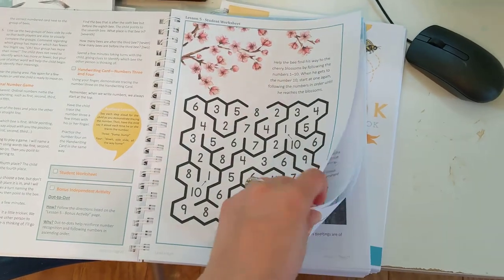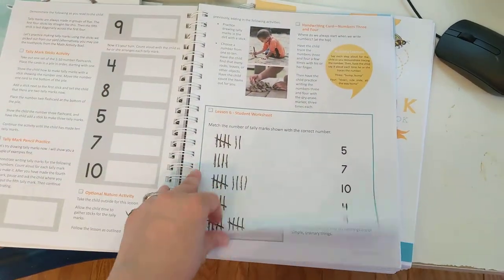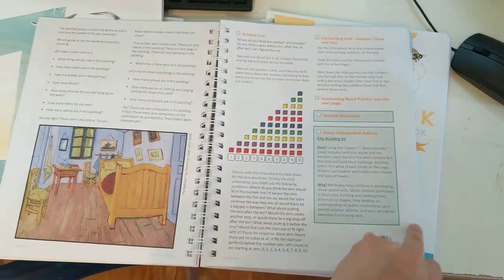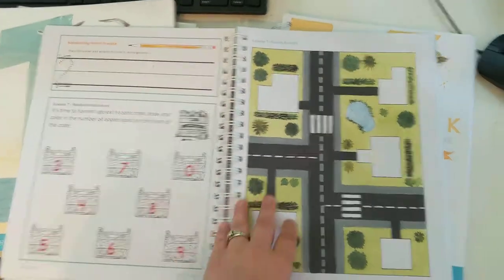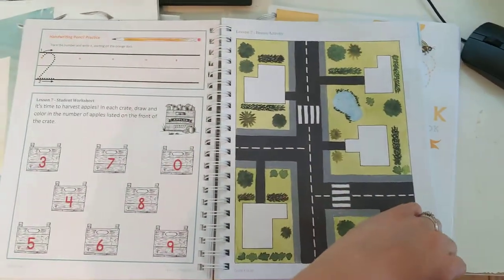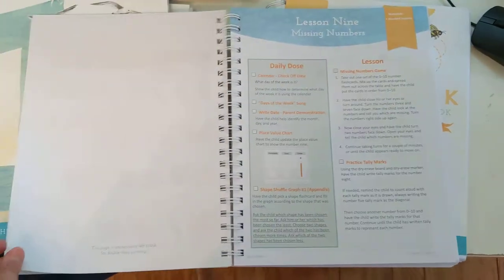Having said that, the pages were dull — just the same black and white, no color. Already you can just see that there are really super fun activities here. The Level 1 is probably the same — there's just color all over, and I love that. I'm a very visual learner, so all this color really grabs my attention.